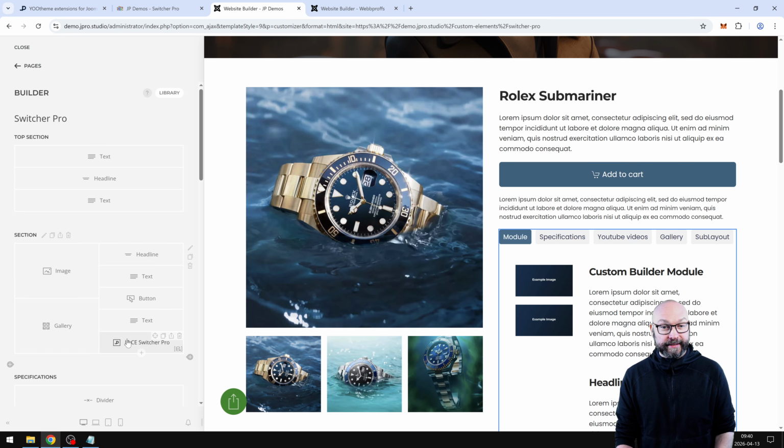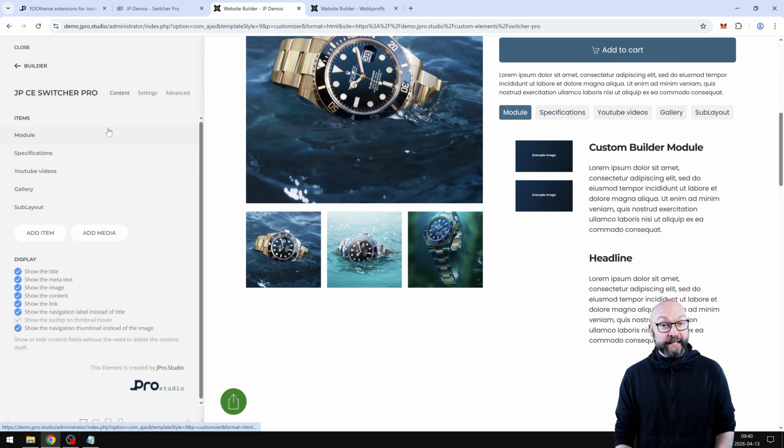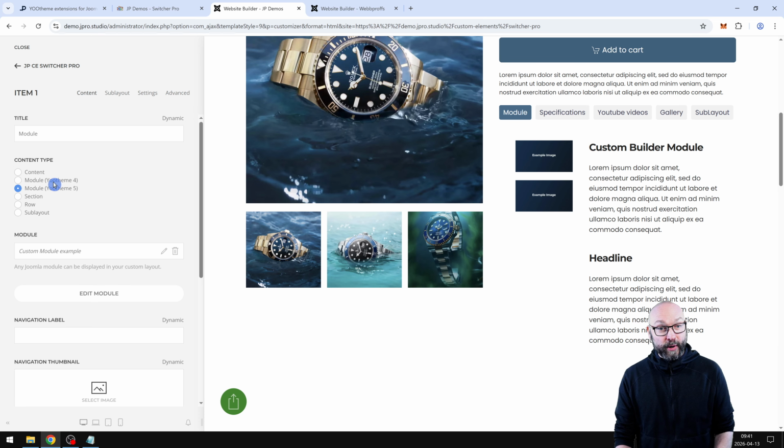So here I am on the demo site. Switcher, you can see here. So the first one is a module, and we support both YOOtheme 5 and YOOtheme 4 to have some legacy support. If you have some website that is a bit slow to update, we had a few of those, that's why we added both. Some of the large websites, sometimes you don't want to update directly because you know that probably something is gonna break, so you want to have some more time. This is why we added YOOtheme 4, for your convenience, for our convenience.